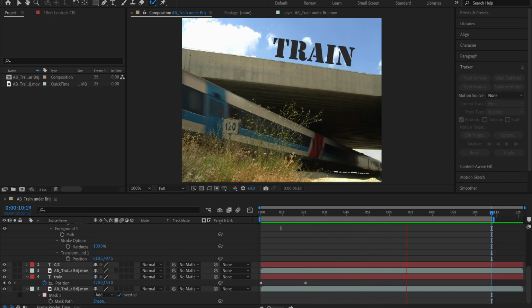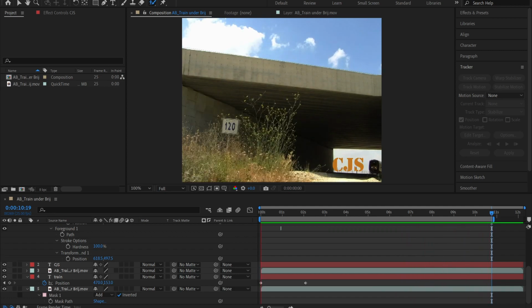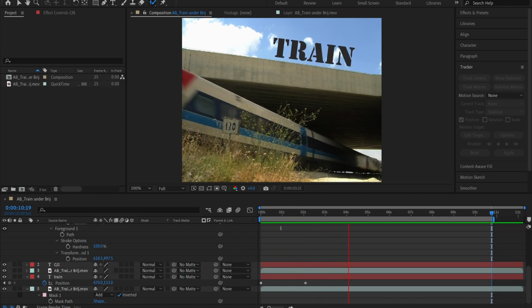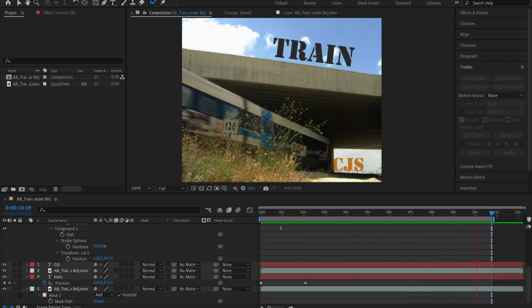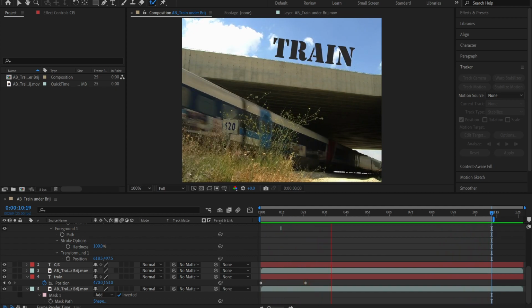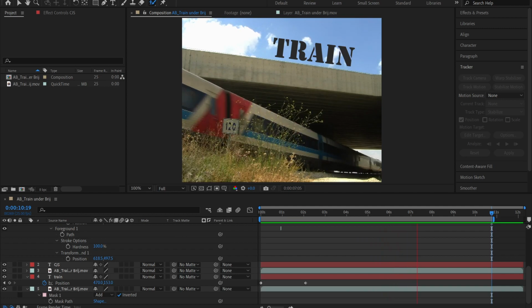Today we'll be using the Roto tool to separate the backgrounds away. We'll also have a text animation along with it, making it look like the text is coming from behind the objects. There's going to be one footage file that I want you guys to download, so make sure you check out the download file and have that imported into After Effects, and we can get started.